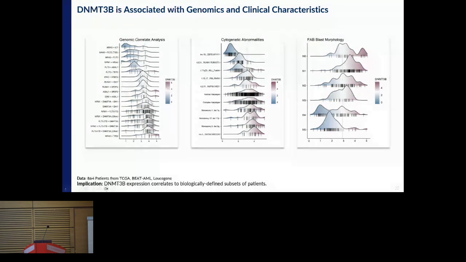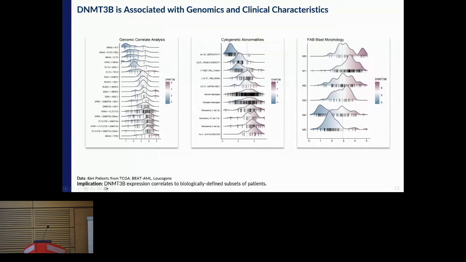And this becomes really important because if we look at this graph, we see that the patient genotypes where DNMT3B is expressed the highest seem to be a lot of patients that have a DNMT3A or FLT3-ITD mutation. Whereas patients at the top here that seem to have combinations including an NRAS mutation actually don't seem to express DNMT3B too much. And so in that way, we're able to figure out which groups of patients might benefit most from a drug that targets DNMT3B.